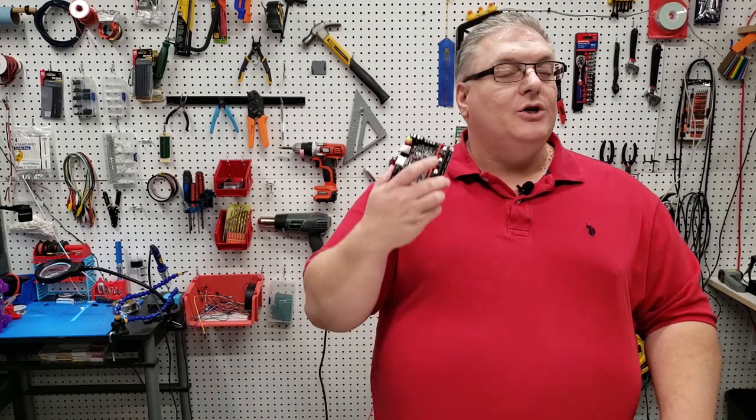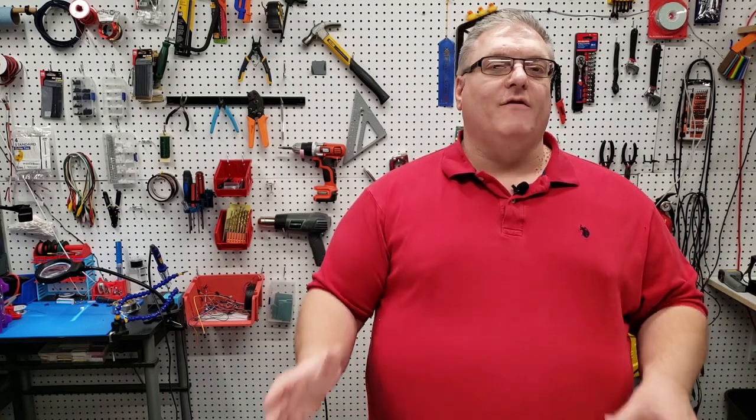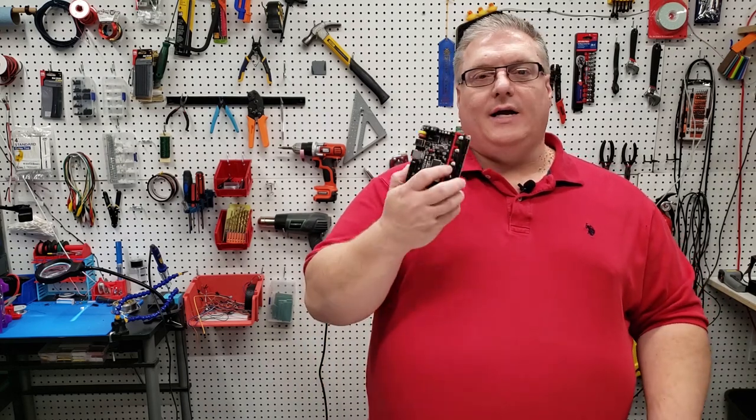On today's Maker Mashup, we're going to be upgrading our SKR version 1.3 to the 1.4 main board in our X302 printer. If you haven't seen the video where I cover some of the new features of the 1.4, you can see that in the cards at the top. Today we're going to focus on getting this installed.